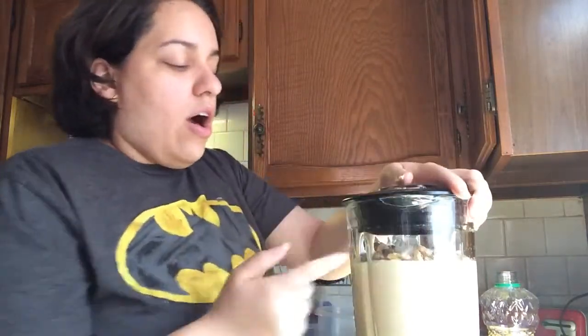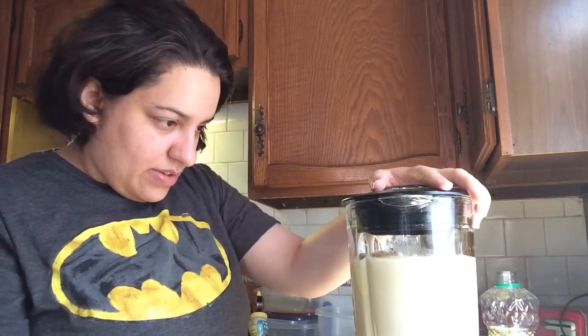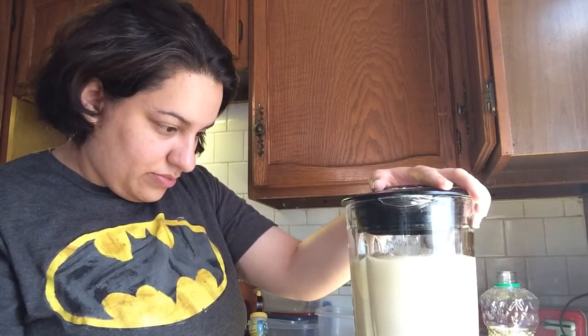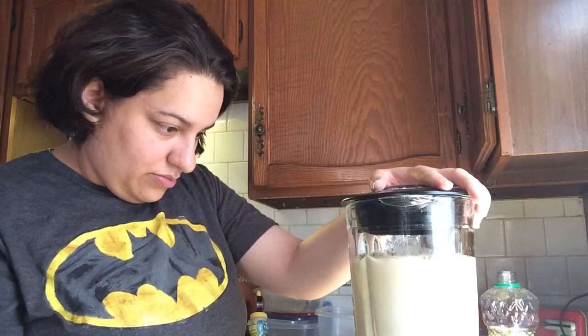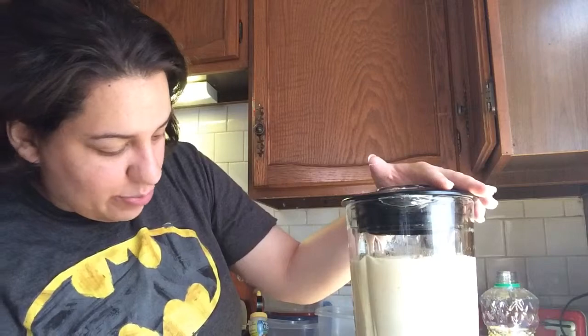So how much walnut I put in is totally up to you. I put maybe less than half a cup, depending on how you want it. You don't want it too thick, so less than half a cup will do you. Maybe a handful, just fine. And as you can see, it's still struggling a little bit.